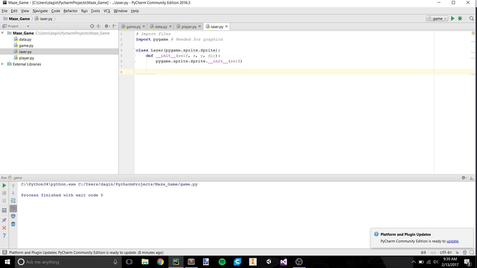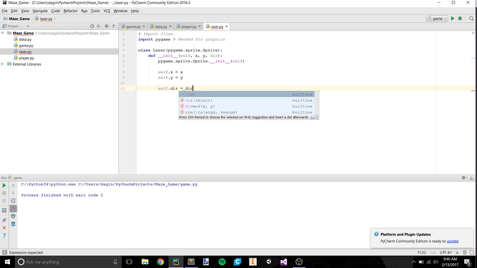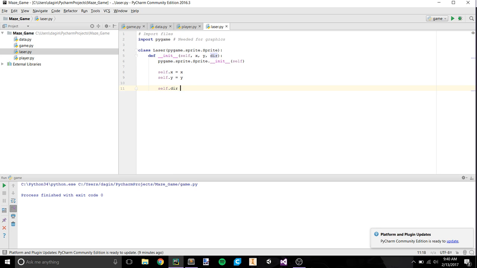Anyways, our next step here is to go through and finish the class like we would any normal class. So we need to bind our x and y values. Whoa, that was weird. Why is it doing that? So it doesn't like the name direction, or dir. Apparently, dir's already a function. Anyways, so we've got a direction.